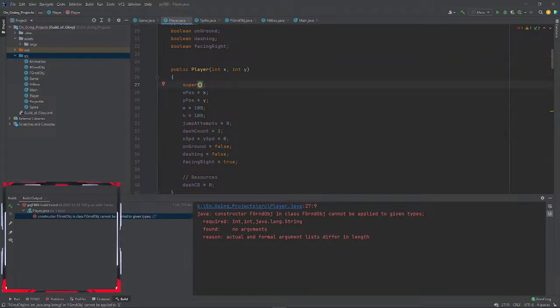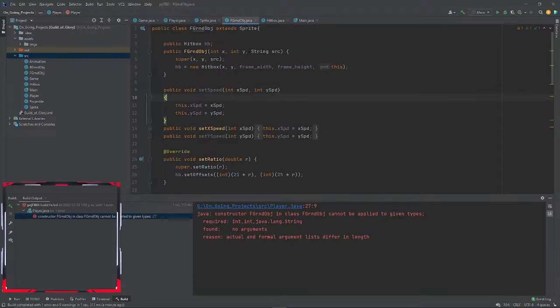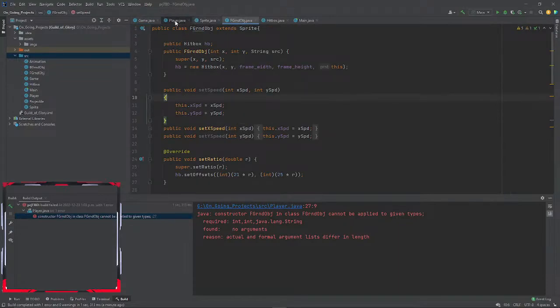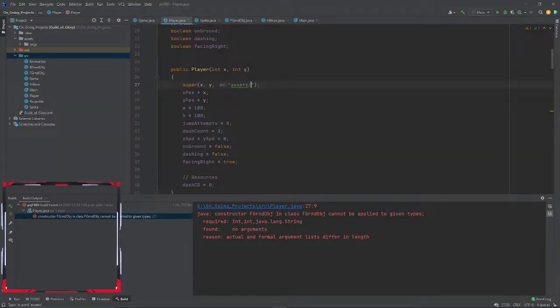Alright, super requires the X and Y position and requires the source, which of course we're going to use assets. Wait, actually, did I? Yeah, it's a string. Assets slash images slash.